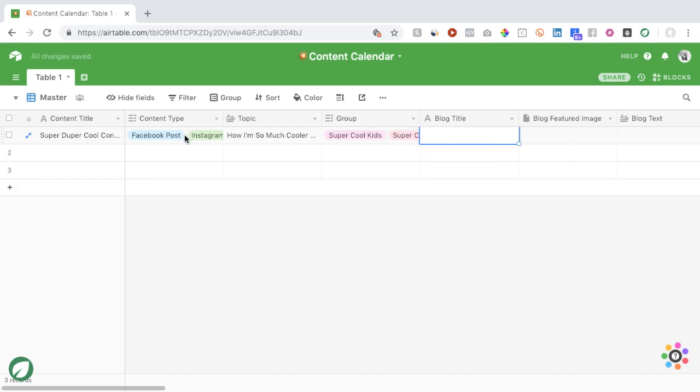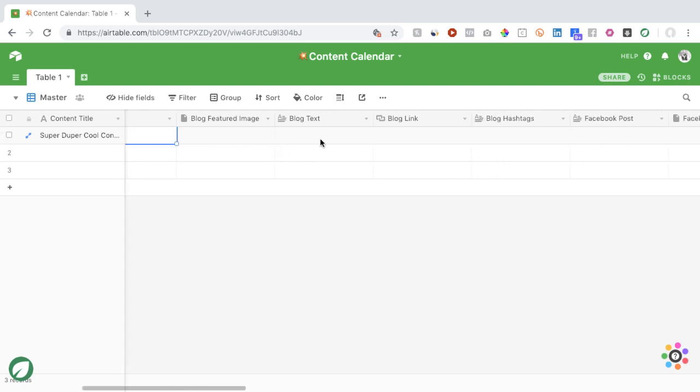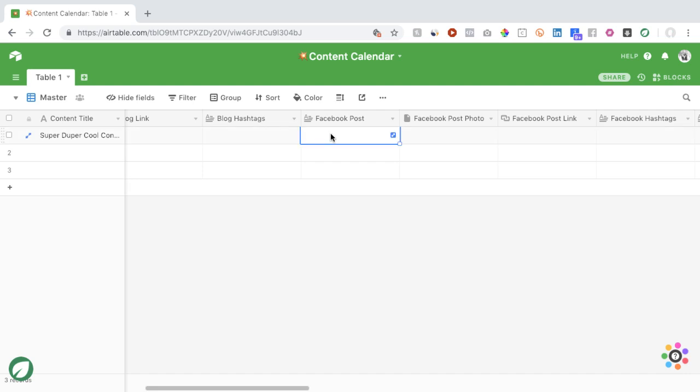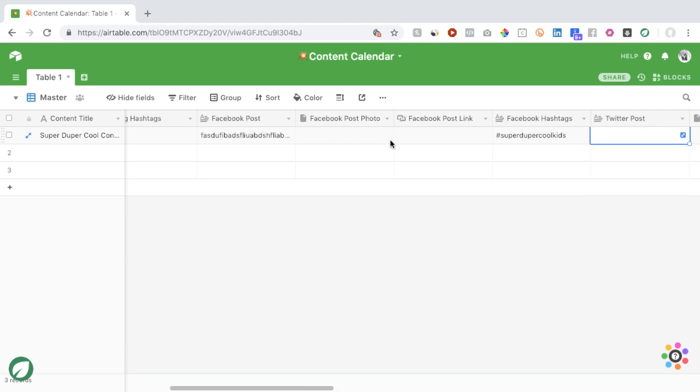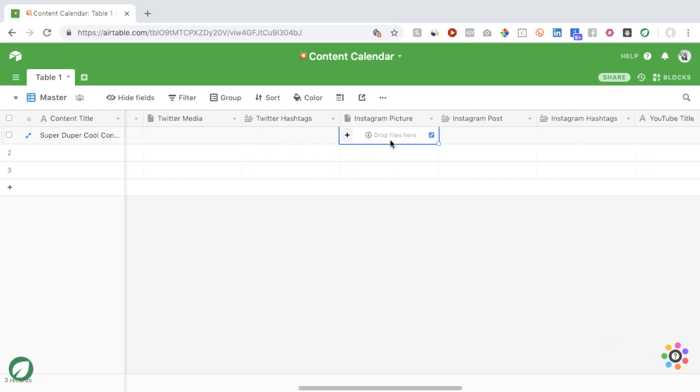So then we said Facebook post and Instagram. So we scroll over to Facebook. And then we can just type in our post. There's a photo, there's the link, and there's a hashtag super duper cool kids. Cool. And then Instagram.